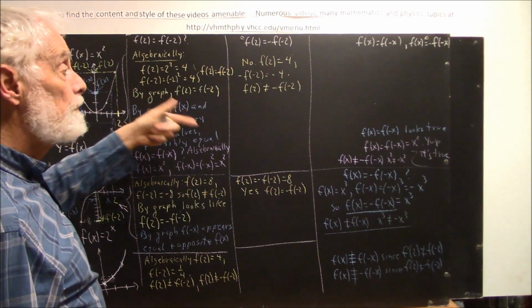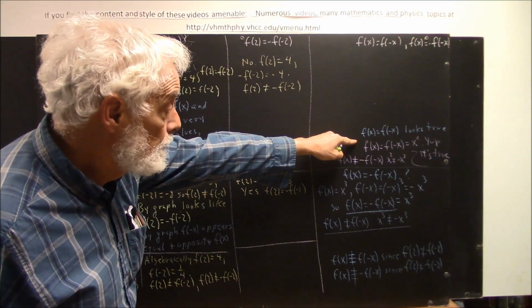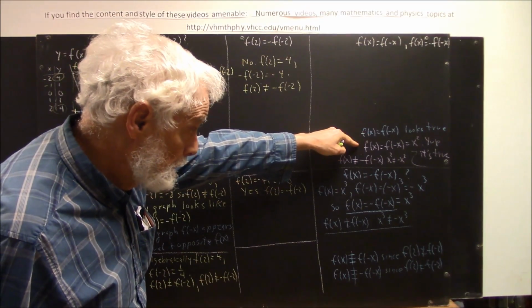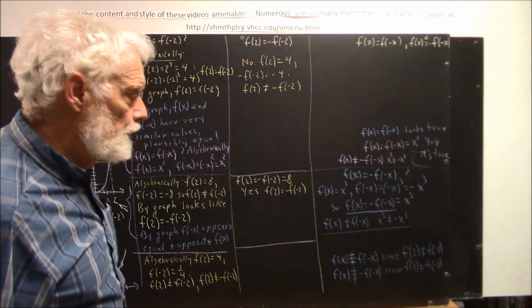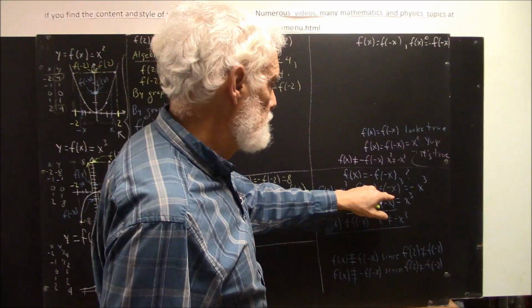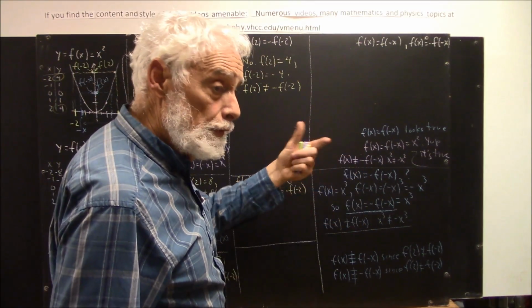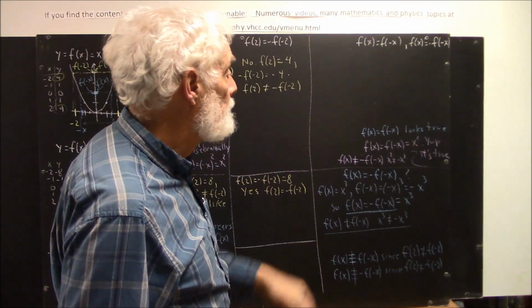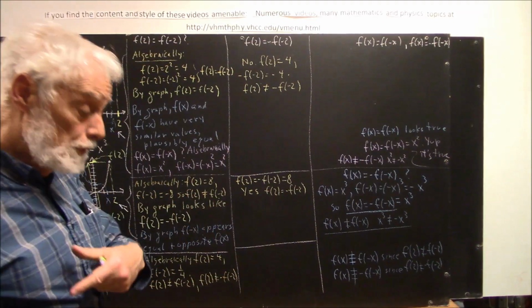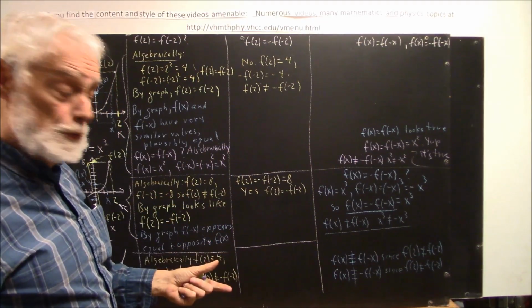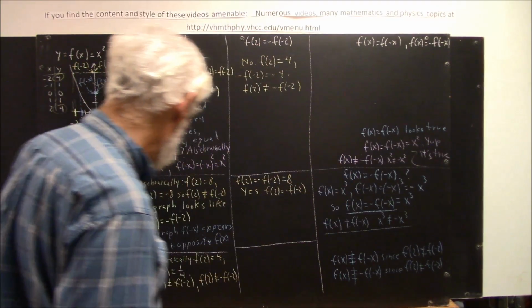Okay, now in this case, our conclusion's always true, and we showed it here by using the symbols. Just showed it algebraically, showing that f of x is equal to f of negative x. And here, algebraically, we showed that f of negative x is equal to the negative of f of negative x. And we showed that symbolically for any x in both cases. Okay, so just because something is true for x equals 2 or x equals 1 doesn't mean it's always true. To show that it's always true, we've got to show it the way we've done here.